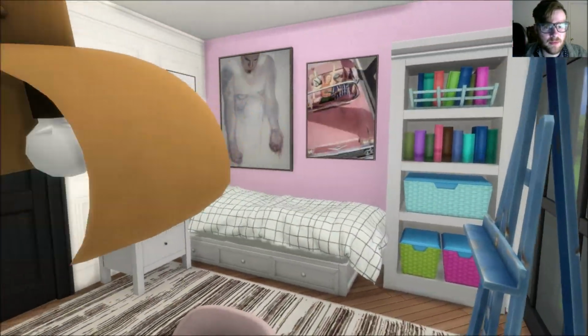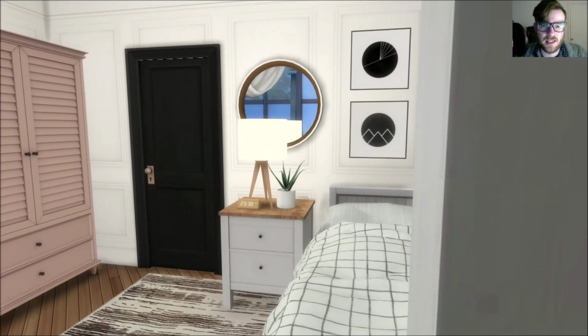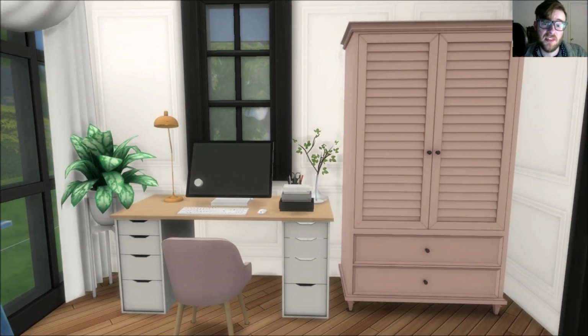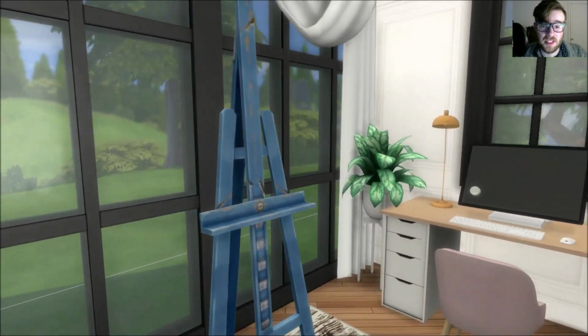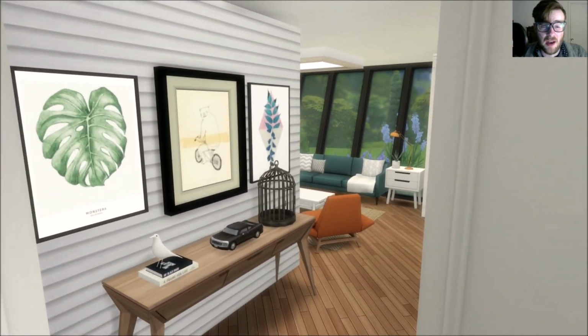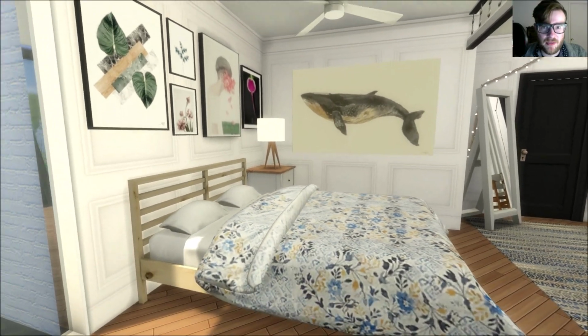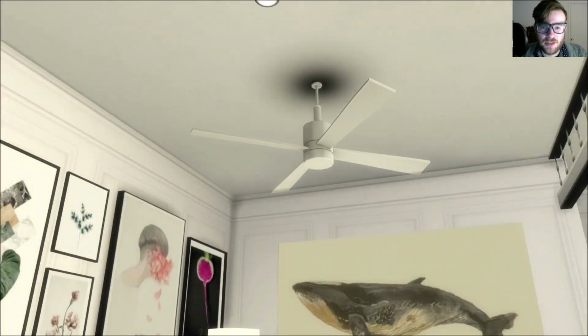This is a teen's bedroom. I went with a pink tone. I kind of saw them as being an artist. Honestly, I would love this bedroom if I was still a teenager, but I still like this bedroom nonetheless. And then we head on into the master, which has a nice bedroom and a fan by Logical Sims.